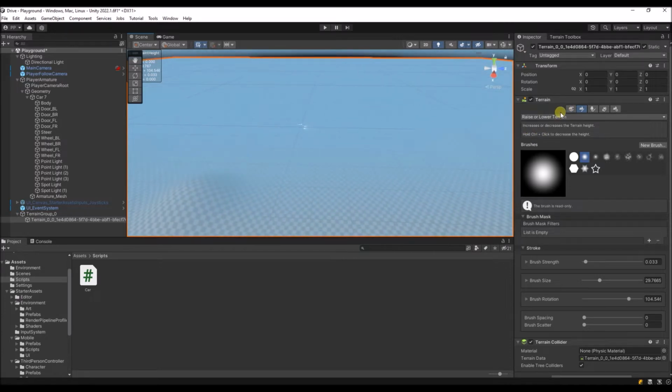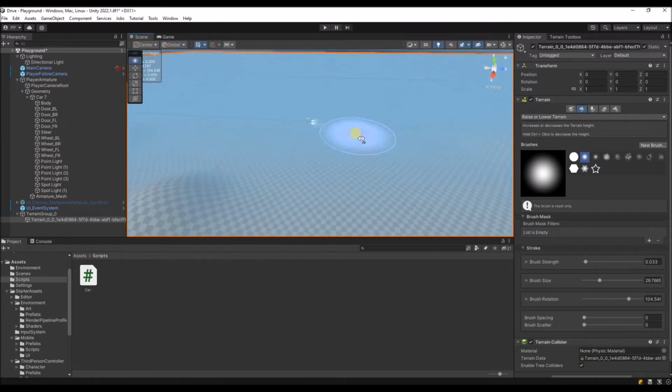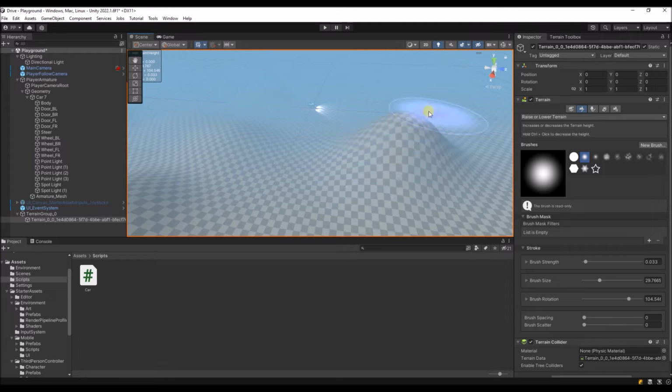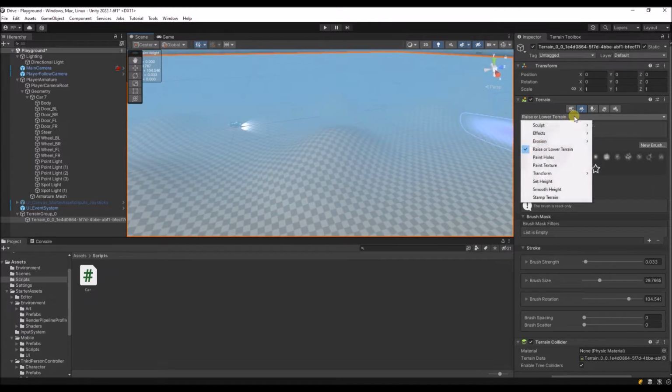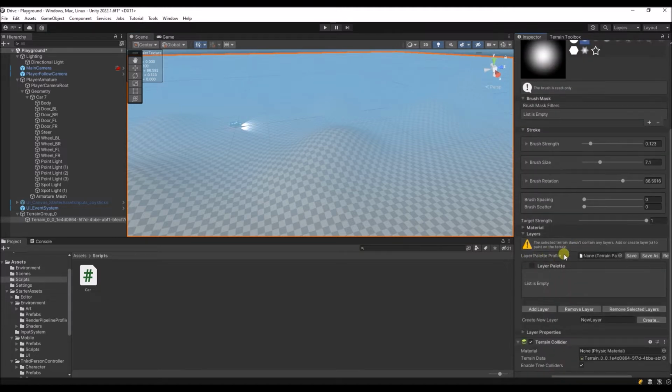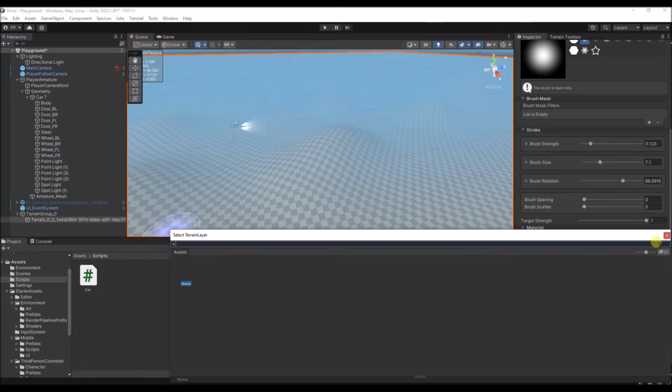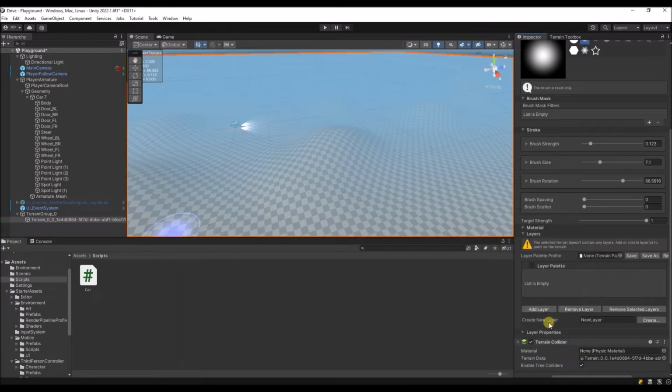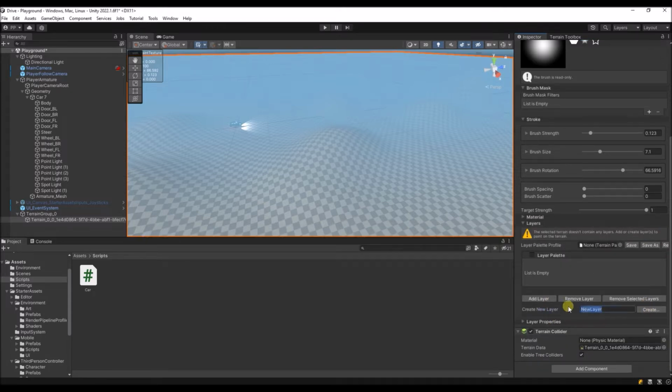We're also going to add texture onto this terrain. Therefore we need to create a layer. Let's call it ground.